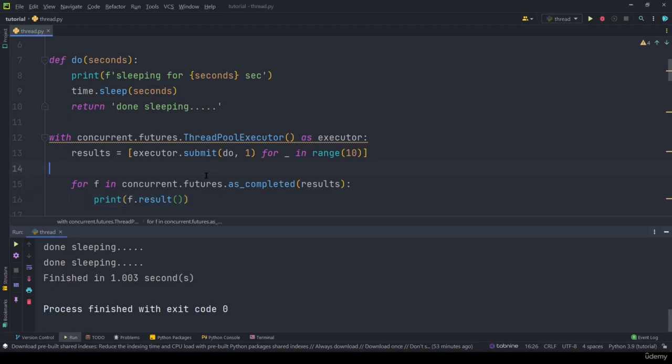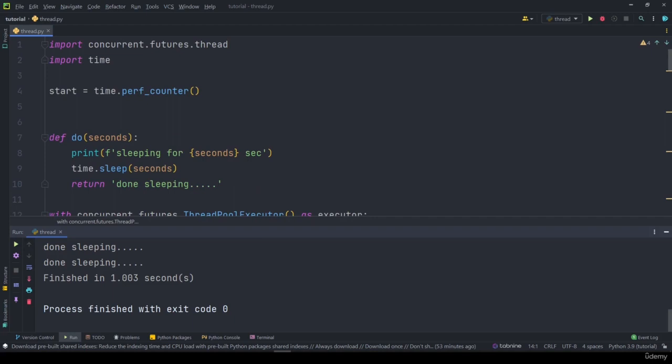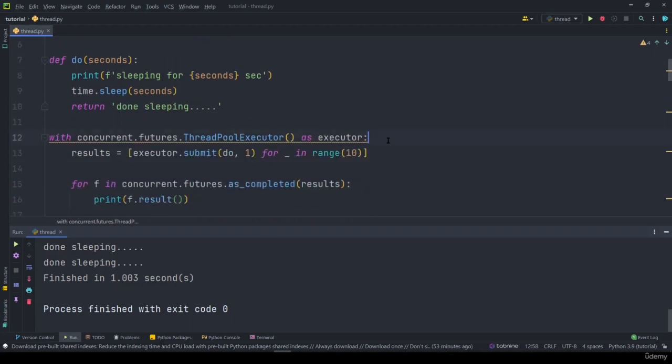To prove my point, I told you that this will be printed out in the order they are completed. So the first thing that is completed will be printed out first. To prove this, I am going to do something here. We'll declare a list, and give different amounts of seconds to sleep for this function. For example, this function is sleeping for 1 second, so let's try different values and see what happens.